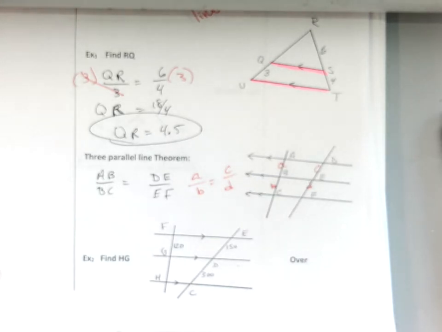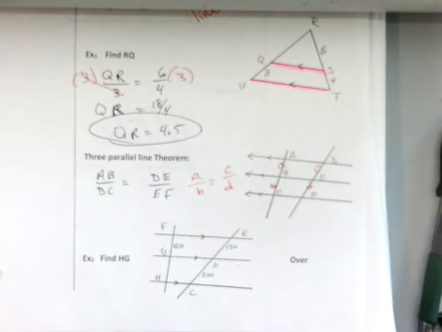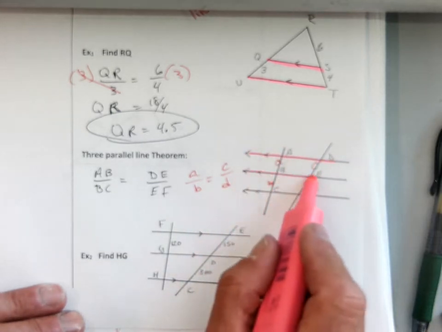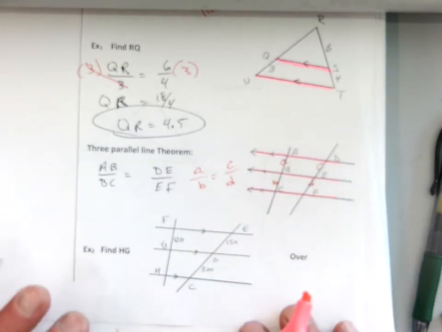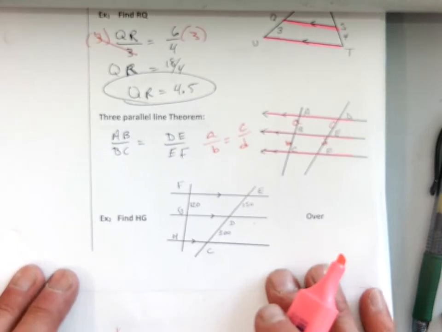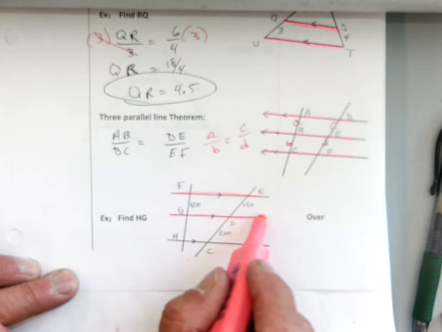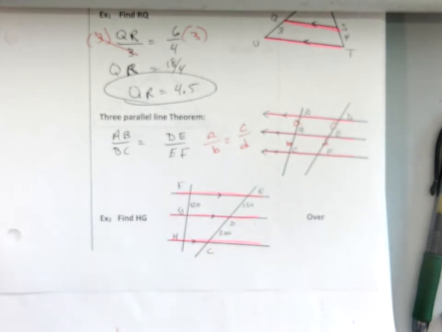Pretty easy. Lines just have to be parallel, and if the lines are parallel, then you got it, okay? Lines must be parallel, okay? If they're not parallel, it will not work. So if I look at example 2, yeah, the lines are parallel, right? Because the lines are parallel, this should work.